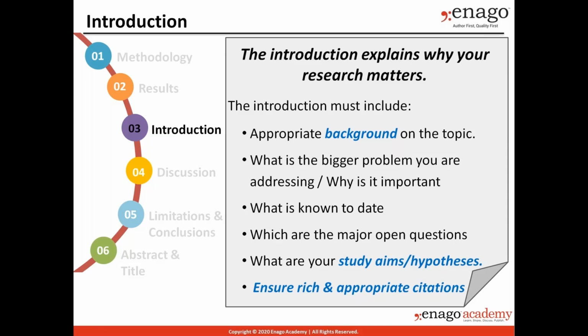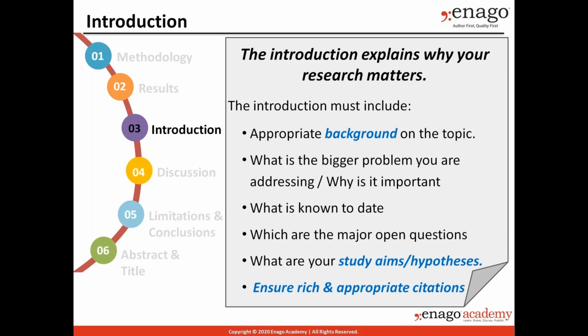The introduction is where you will have to introduce the background, the field to your reader. So it's important to provide all the basic important information without being too detailed and without being too brief, so that the reader can understand what's the bigger problem that you're trying to address and why it's important that this work you performed was performed, what was known to date. So that's where you provide a considerable amount of literature, of bibliography, of citations. Which are the major questions? What are your specific study aims and hypotheses?